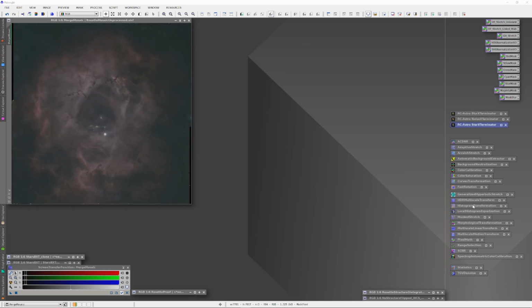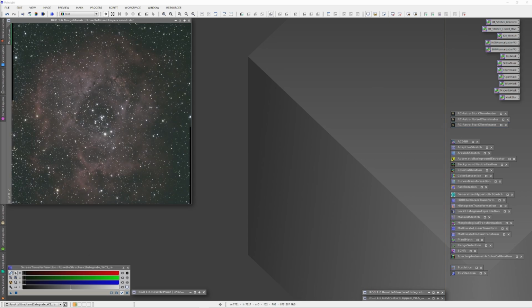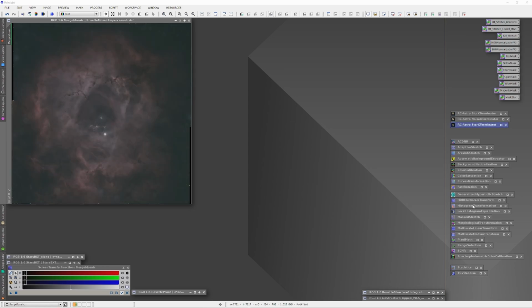Now we'll shrink the stars and get them out of the way till we need them again. And on that nebula plate, we're going to undo a lot of what we just did. We're going to undo StarXTerminator, NoiseXTerminator, and then BlurXTerminator, and take the mosaic back to the point just after we ran the spectrophotometric color calibration. Then we'll run StarXTerminator again, this time getting non-deconvolved stars, and we'll toss that non-deconvolved plate.